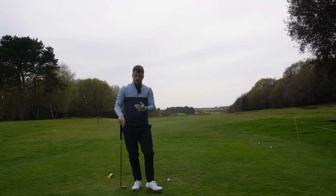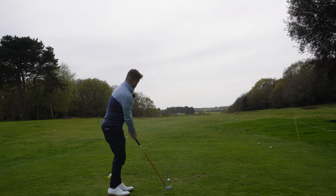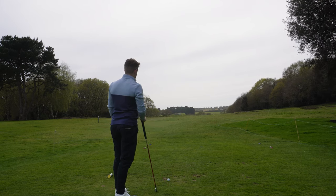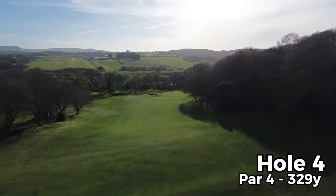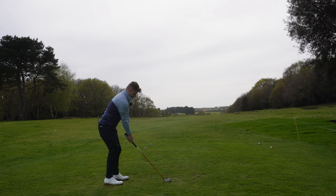Three putt on the first, missed that one there. You know, just compound mistake after mistake. So let's try and keep the head up, stay positive, and hopefully a birdie down here. Short hole, the fourth, down the hill, par four. I've got a little 2-iron and just try and keep this under the wind and hopefully find ourselves with a nice little wedge in. Let's try and make a birdie and get this round underway, shall we?